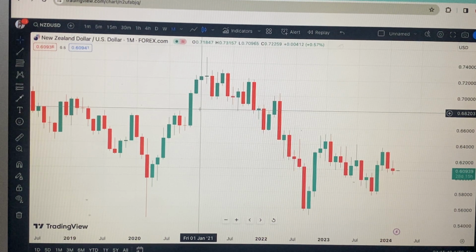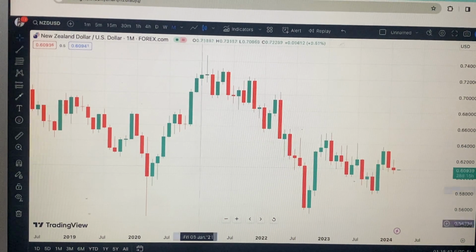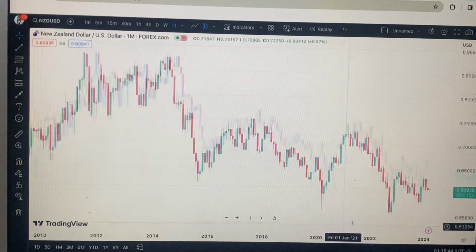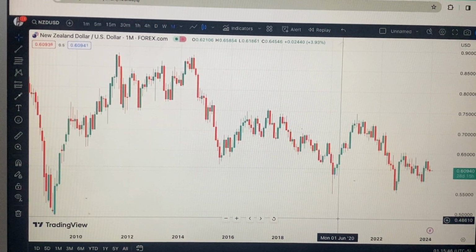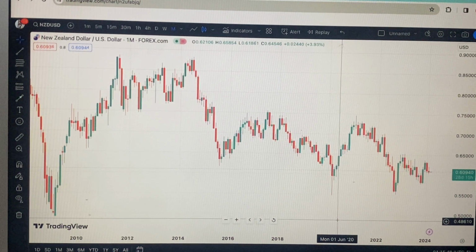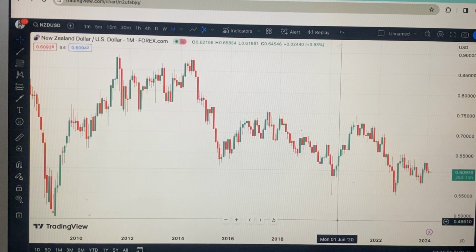Like I said, we have two types of zone. We have support zones and we have resistance zones. Okay. So what is a support zone? A support zone is the zone where buyers gain momentum to push the market upward. That is for the support zone. Then a resistance zone is where sellers gain momentum to push the market downward.